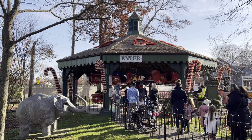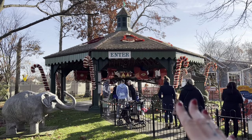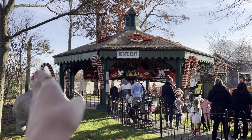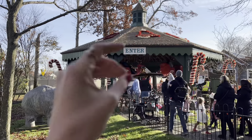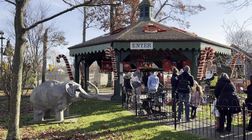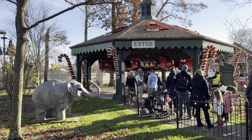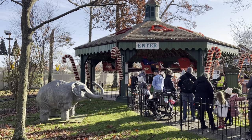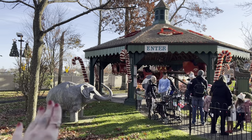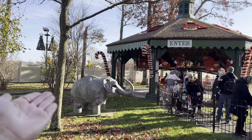So we just walked around the corner and saw this. It's called Santa's Fantasy Flights, and they're all on Santa's sleigh, going around in a circle. Rudolph's in the middle there, his nose is blinking away, and there's even snow! This is honestly one of the coolest things I have ever seen in my life, and I'm not even exaggerating. That's very cool. And the best part is that they seem to be flying potentially over Africa, because there's an elephant there, or maybe that's Asia. I can't remember. I can't tell the difference between the elephants, but yeah, there's an elephant here.